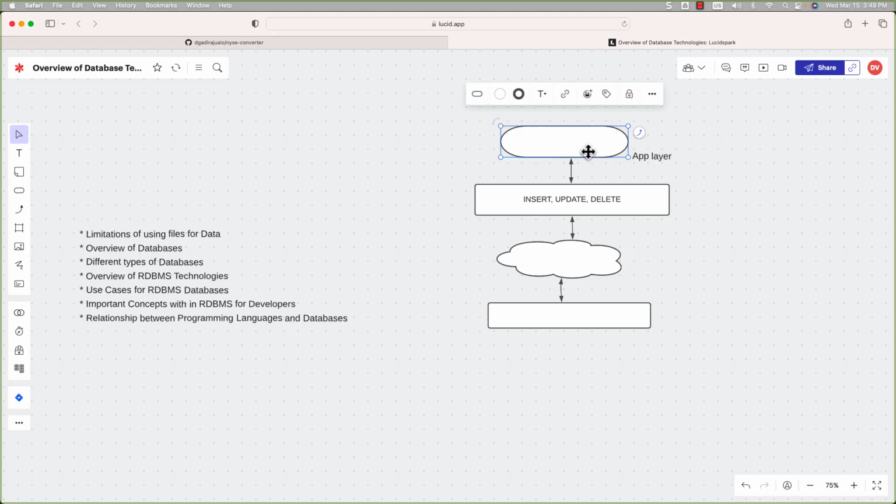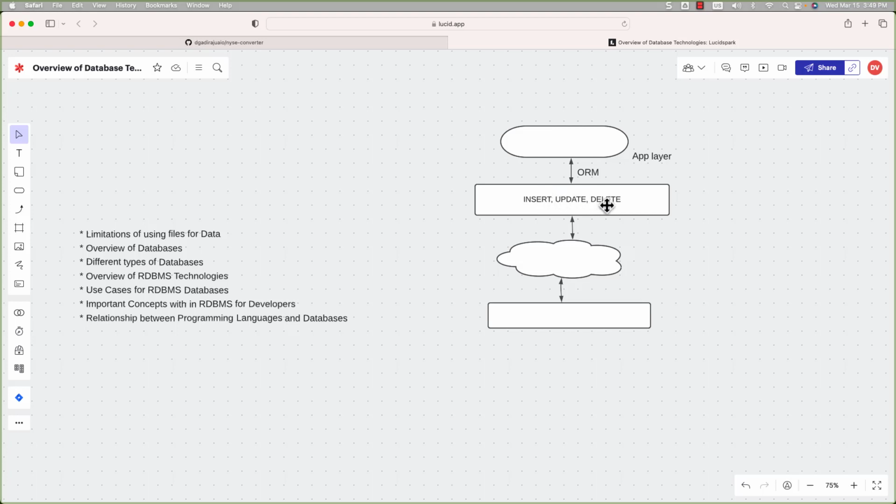As developers, we will primarily focus on developing the applications. Between application layer and the database commands, there is something called as ORM. ORM stands for Object Relational Mapping. You don't need to worry too much about it at this juncture, as long as you understand that you will not be issuing insert, update, delete statements directly. Using some frameworks in programming languages, those will be generated automatically depending upon how we code. So developers work here.